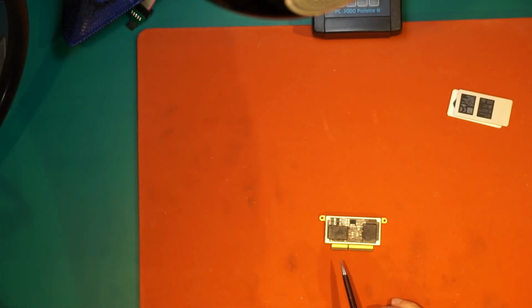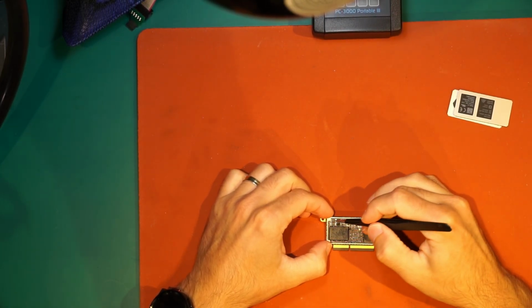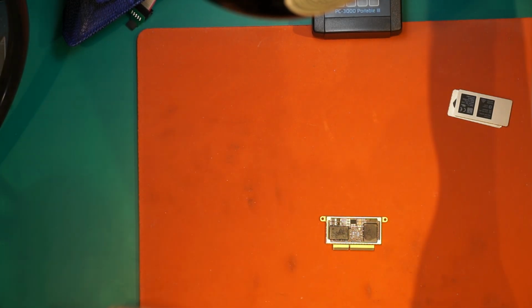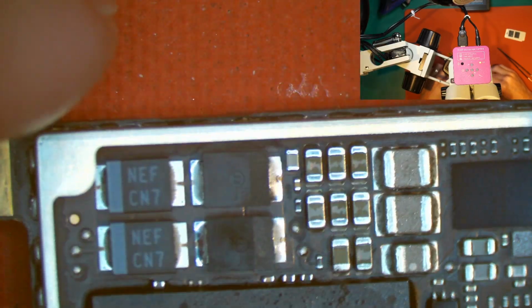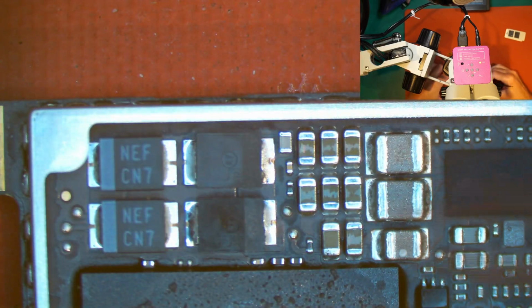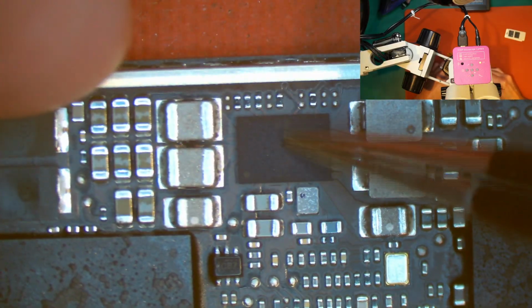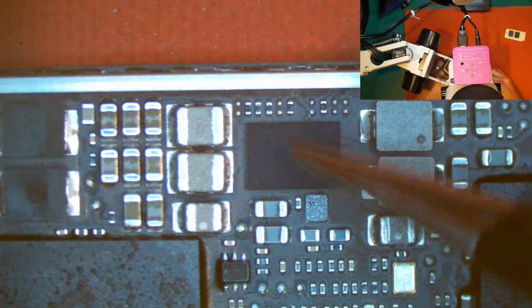So from this side we have two NAND chips as well. We have a few caps. Most likely the caps here are dying. Let me use the microscope. So before I got the adapter, I was able to recover the data. Like, okay, it was a simple short on the caps here, or the Piccolo was dead. This is the same Piccolo like you have on the 1706 board. This is exactly the same chip.